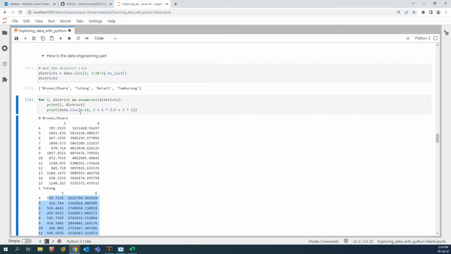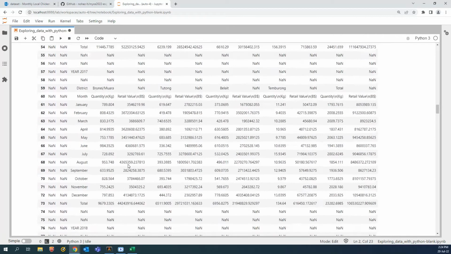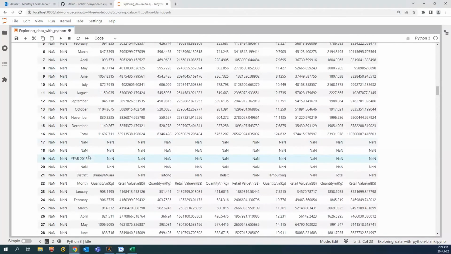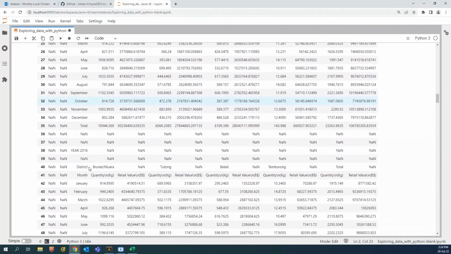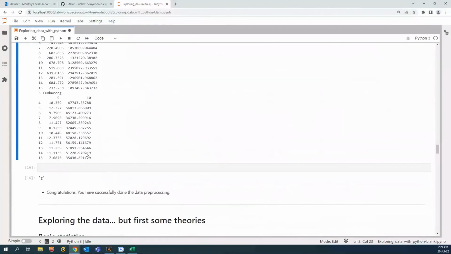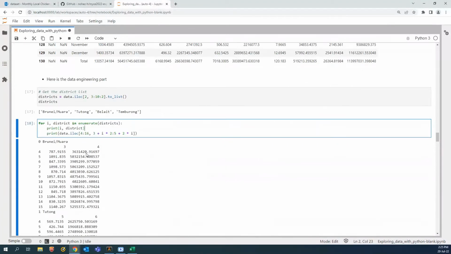So we need to be able to capture the year for this particular data. As I've already mentioned before, you can get the year from this particular location: from column number 2, start off from row number 0, and then move on to row number 19, and row number 38, and so on. So let's see if we can pick up the right year.